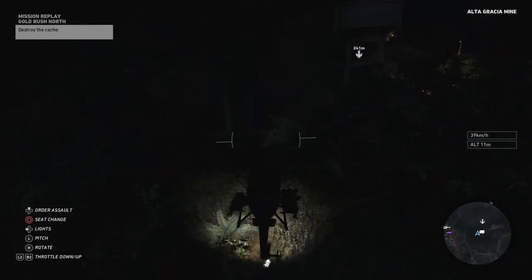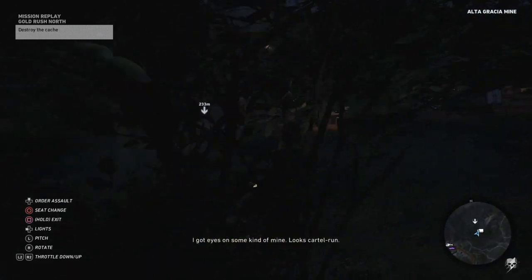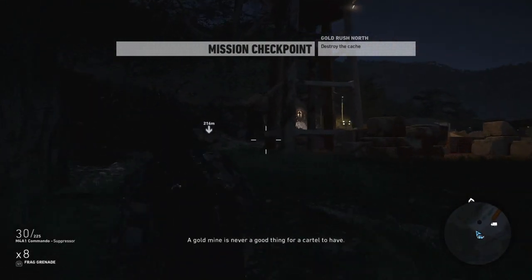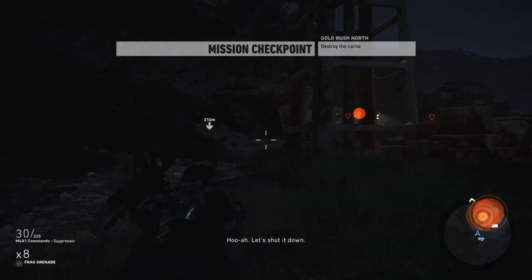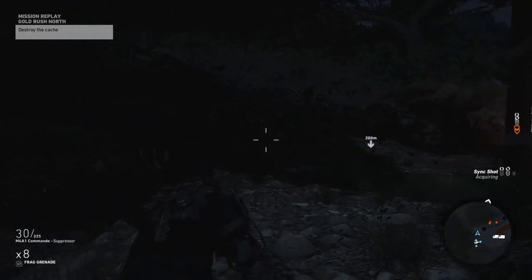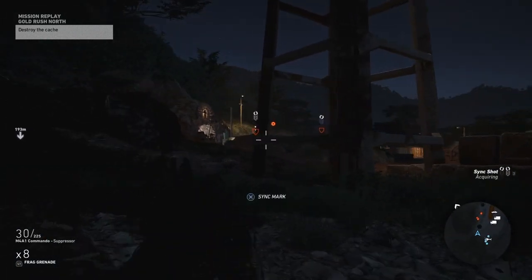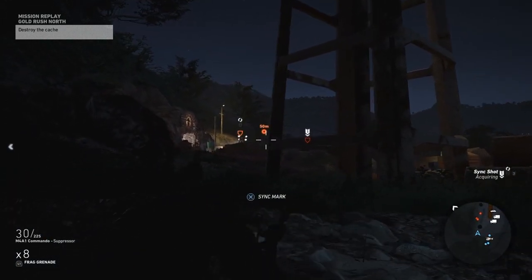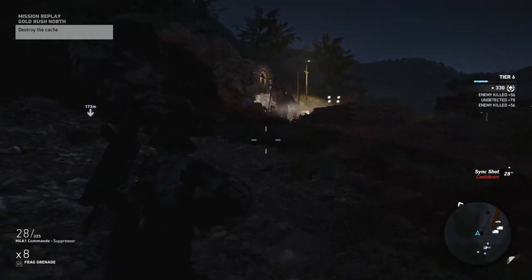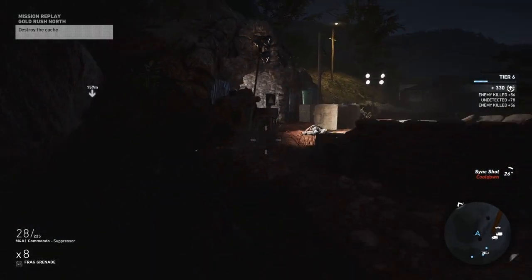You want to land the helicopter. Looks cartel run. What is that? The northwest part of it? Let's shut it down. There's usually only 3 soldiers over here, and that's it. Sometimes one of the soldiers is in a better position. I need to get a position. The mine will be out here, but either way you can sink shot it and get rid of them pretty quick.